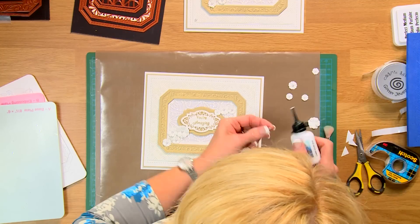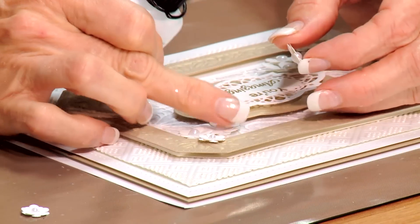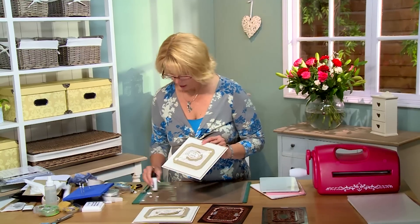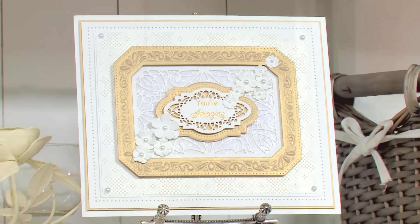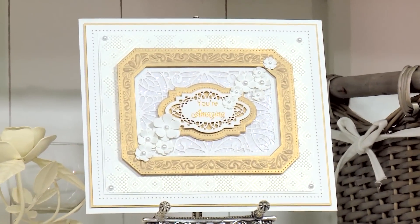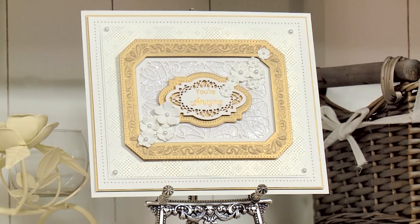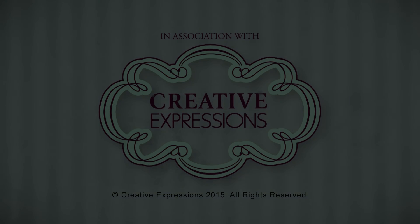I just think that's so cute. Maybe one more, just kind of connect that together. So pretty. You can finish that off quite easily with a couple of pearls in the center. Oh, just so elegant. Don't you just love the way the white and gold looks together — it's so, so pretty. Well, I hope you've enjoyed today's video and come back and visit us soon. Bye-bye, thank you.